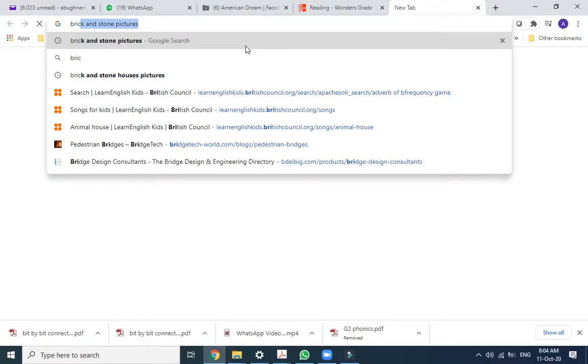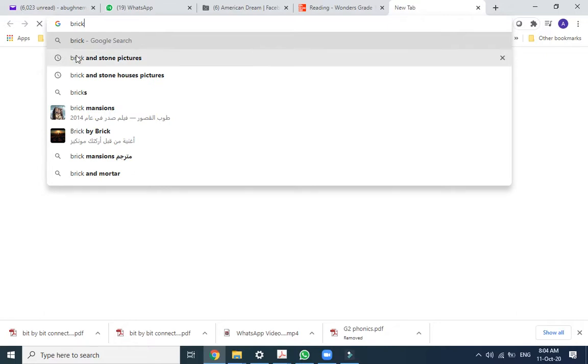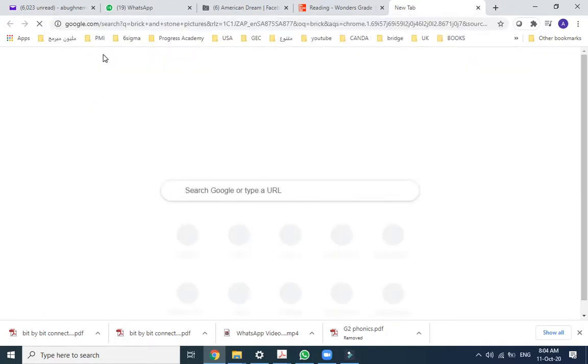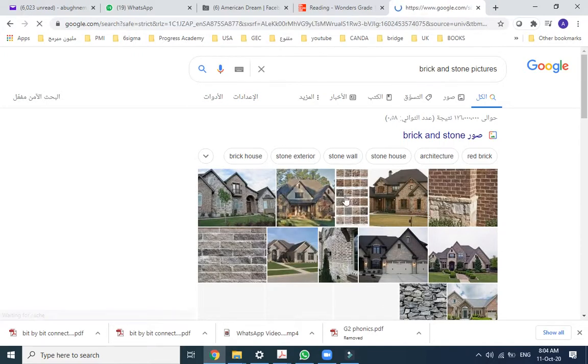And if we open here the picture for bricks and stones, we saw it in our classes, but I will show it to you again. The bricks and the stone pictures, some of the houses are made of this, bricks and stones. So if I open here, I can see a lot of bricks and a lot of stones.